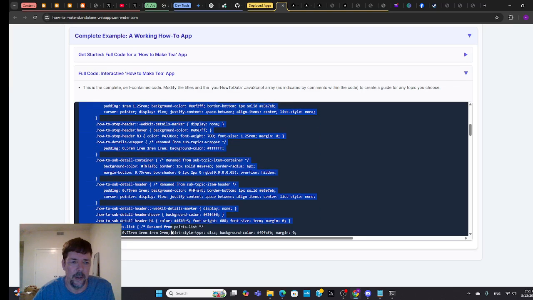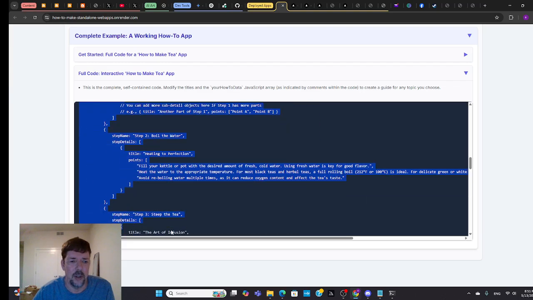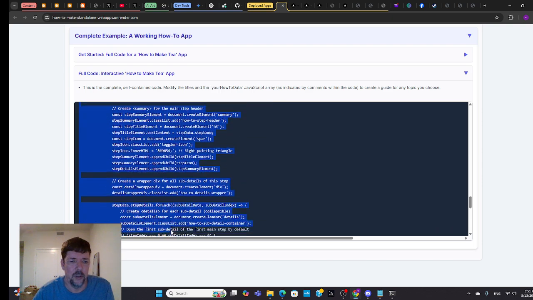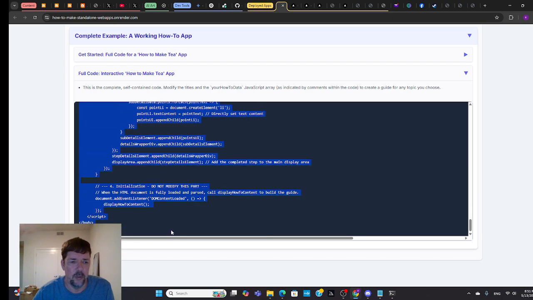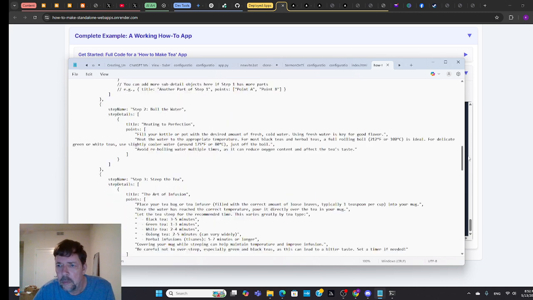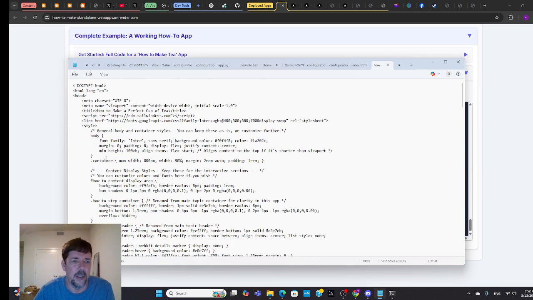All right. Then I'll do a couple different things. First of all, I want to show how easy this is to deploy. So you can take this code, copy it, and paste it in Notepad. I already did that. That's what this is. So it would just be paste. I copied it.